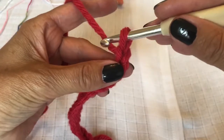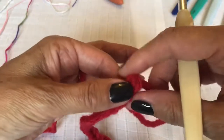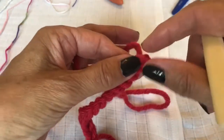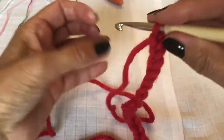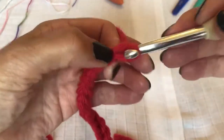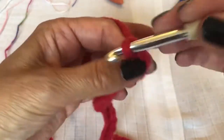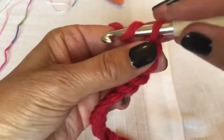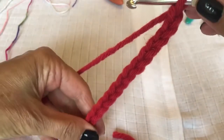The other thing to not be scared about is making a mistake. If you found you make a mistake and you have to undo your piece of crocheting, so what? It's not an issue. Go back to where everything was okay again. Insert your crocheting hook and pick up where you left off. It's far better to undo, go back to where everything was correct and carry on, than leave an error in your crocheting that might then look a bit wonky later on, or it might make the pattern more difficult. You'll know it's there even if anybody else doesn't.